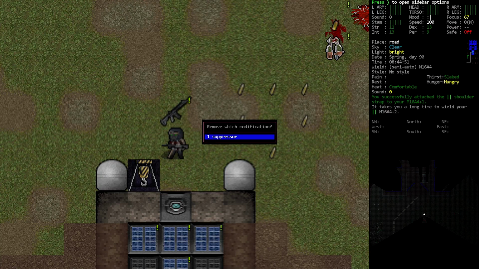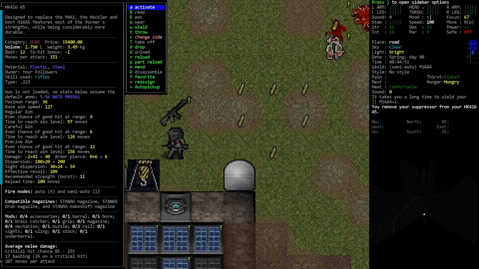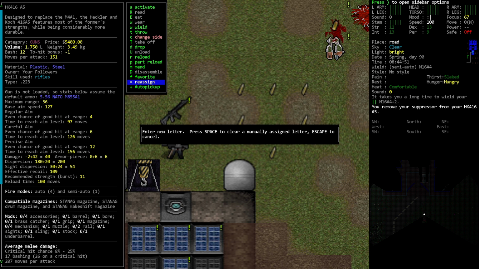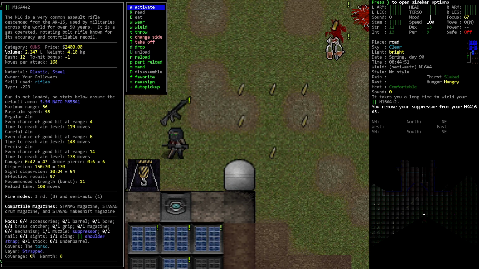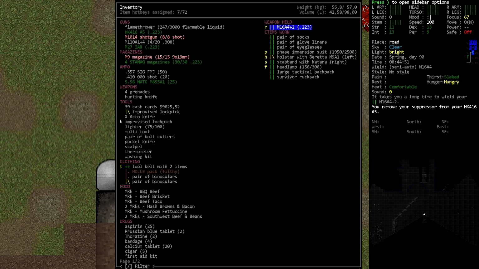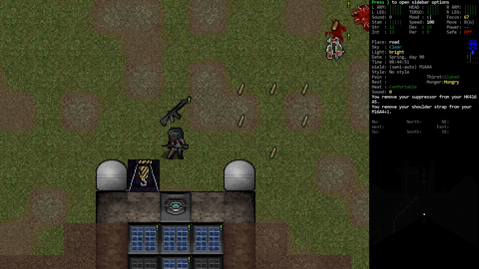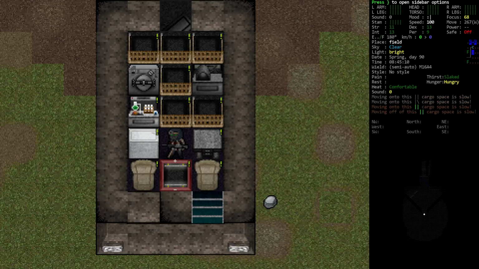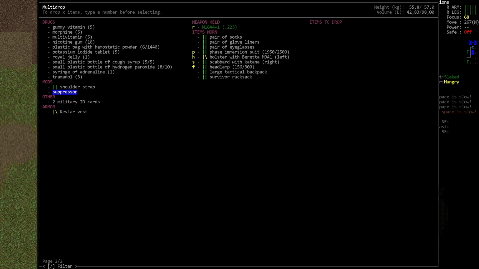So activate the HK, remove the suppressor, and also reassign the ladder and assign R for rifle to this M16. This is now my rifle. And also I want to detach the shoulder strap just because I don't need it. I'm gonna drop the extra mods in here.